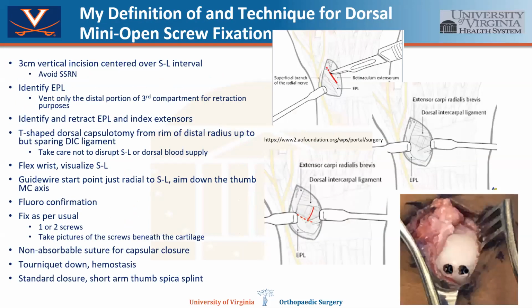So this is a busy slide, but it just shows the approach for this. So a small 3-centimeter incision over the SL interval, avoid the superficial sensory nerve, identify the EPL, I vent the distal portion of the third compartment, identify and retract the EPL and index extensor, make a T-shaped capsulotomy from the rim of the distal radius, but spare the DIC ligament distally, the dorsal intercarpal ligament, and don't disrupt the scapholunate or dorsal blood supply. So you don't want to go to this distal scaphoid tubercle, otherwise you can disrupt the blood supply. Remember, the blood supply is retrograde from distal to proximal.